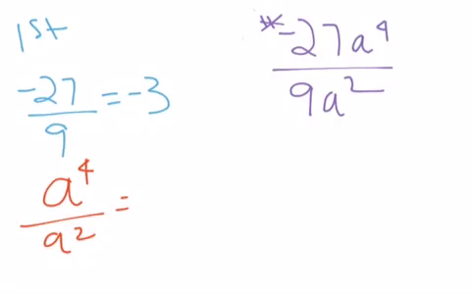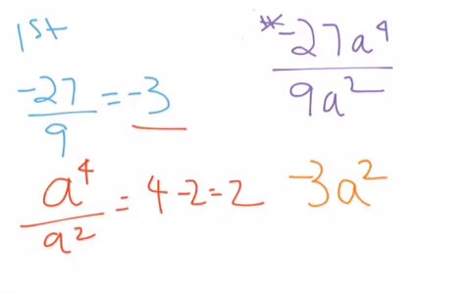Okay. So right now we're going to go back to when we first were dividing exponents. And I want you to think about the rules that you use when you're dividing exponents. So when we multiply exponents, we simply add them. When we divide them, we're going to subtract them. So we have 4 minus 2, which is going to give us a positive 2. Then we simply just put our quotient together. So we have our negative 3 and our new exponent of a positive 2, so negative 3a to the second. Okay? So that's dividing monomials.